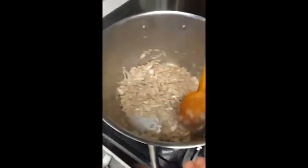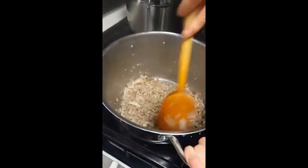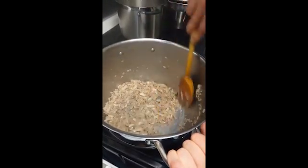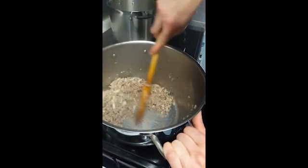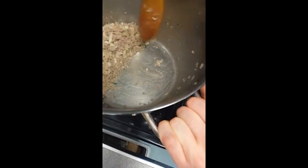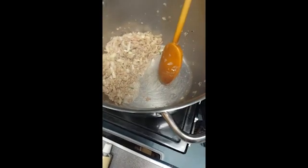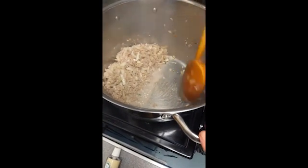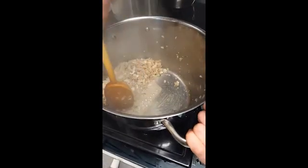So what Jess was mentioning about red wine: traditionally in Bolognese you've got red wine, tastes great, lovely and sweet, helps with the sweetness. Also helps to deglaze, and what that means is, when you're cooking things, sometimes you can get stuff stuck to the bottom of the pot. You can sort of see it here. Chefs call it sediment or fond. There's a lot of flavour in that, and red wine, anything with acid in it, can be really good at dislodging that from the pan. We don't have red wine, so if I get enough sediment here, I'm going to use vinegar instead, just to release it, because we don't want to waste any flavour.